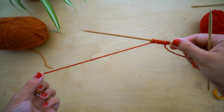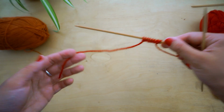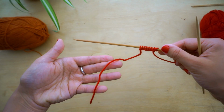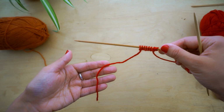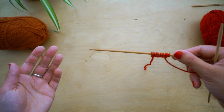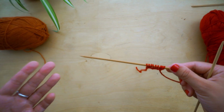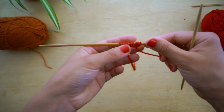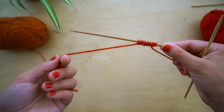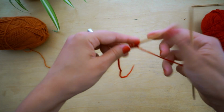And then as you can see, the tail of the yarn that I used for the cast on is just hanging out here. It's not really doing anything much, so later on I would stitch that in. But this is one of the reasons why I enjoy this cast on, especially for a very, very large piece of knitting. If you have to cast on several hundred stitches, such as for a sweater or a shawl, I think it's really good because you don't have to kind of guesstimate how much working yarn you will need.